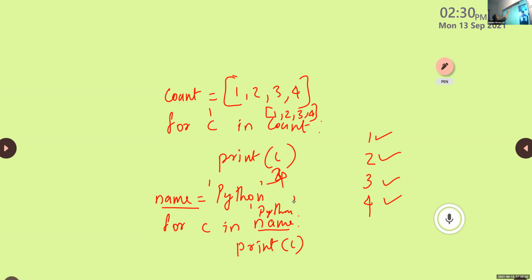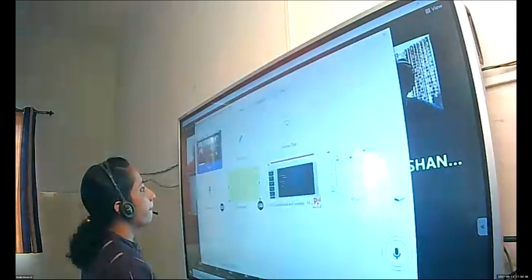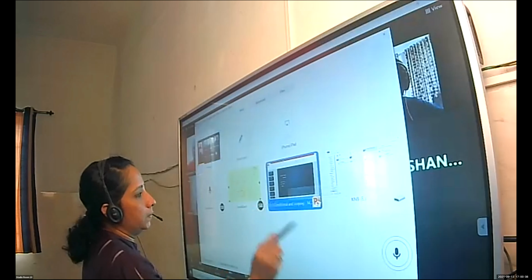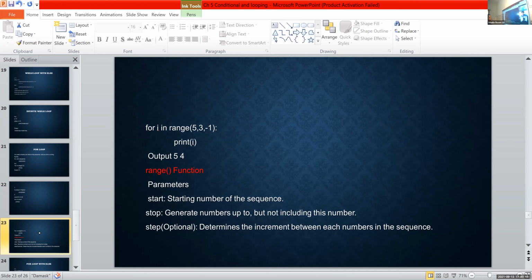Okay. So the next option for the for statement is range. Instead of a list and string, here we can use a range function. For I in range of 5, 3, -1, you just write these points.